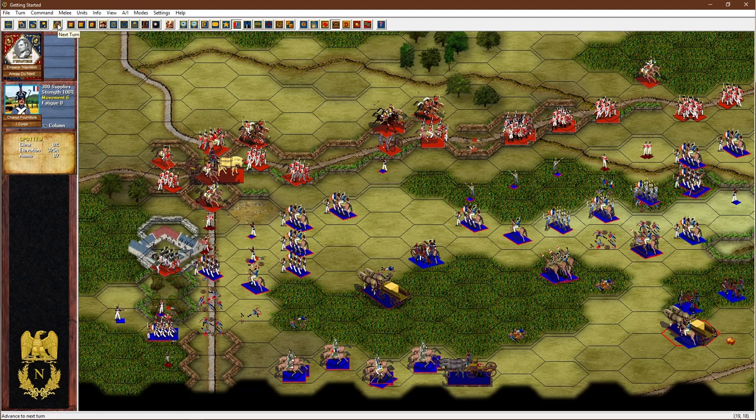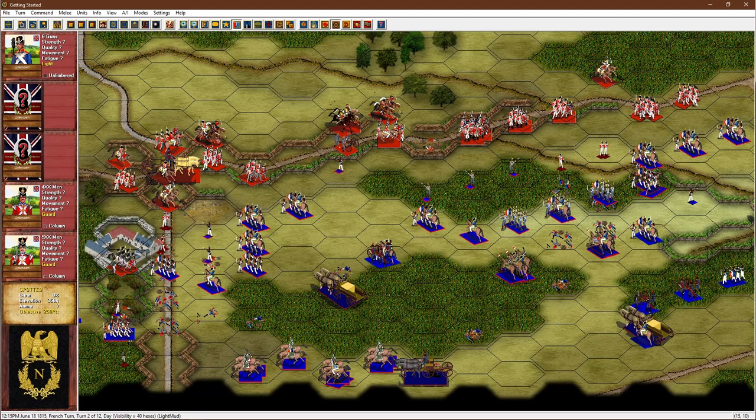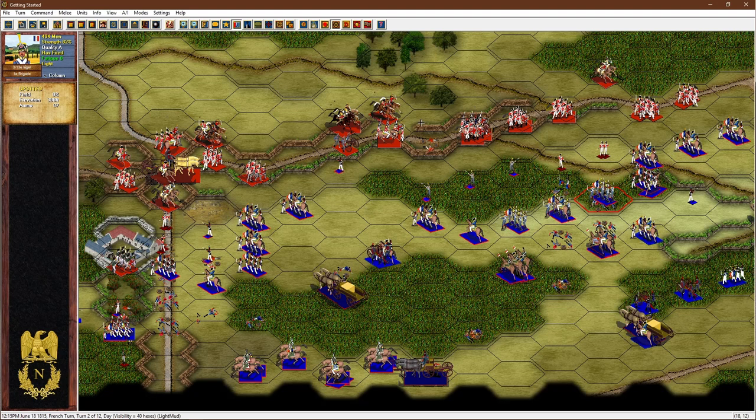As many of you know, the AI isn't perfect. It's there to provide you with an opponent, something to fire back at you if you don't have an online opponent or something like that. So you can see all sorts of crazy things with the AI. I mean, he's bunched up here. Eventually what we'll probably see is when these guys go into square, if this cavalry come, they will attack square, which really, really wouldn't have happened. But there we go. So let's go next turn.